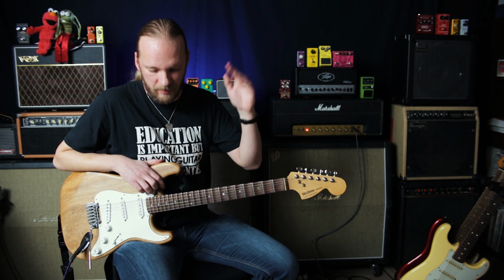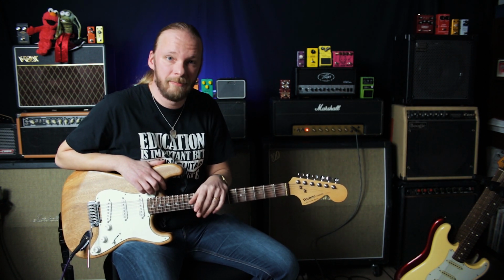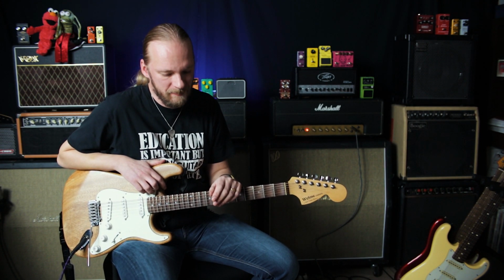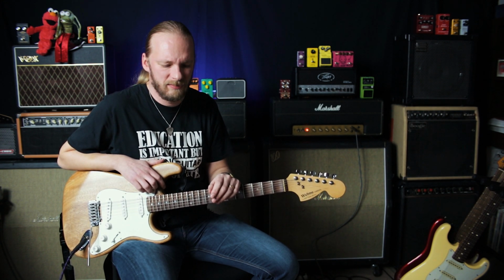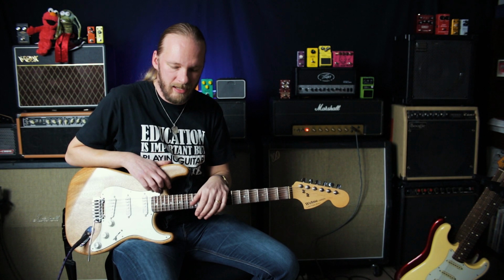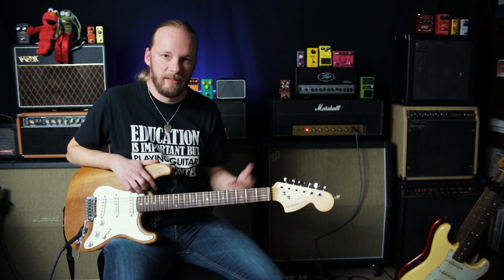It has tons of gain, especially with the distortion section, there's so much gain going on that you don't need more. If you can't make do with this, then I don't know. But not really for me. I don't really like how it sounds. With this rig, it sounds quite muddy and I'd like a bit more tightness in the bottom end. It sounds a bit flabby, and I'll turn it over to the distortion side and play a few riffs.